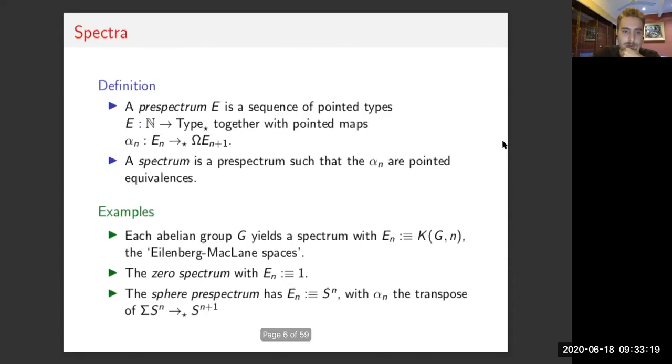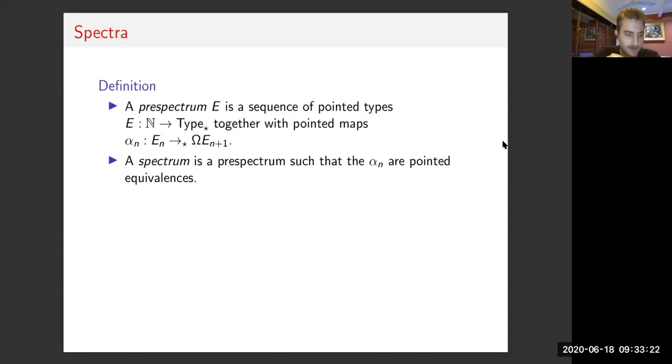A very bumped up example of where this kind of data can get troublesome is when we're talking about spectra. These objects called spectra are the central objects of study in stable homotopy theory, and you can define them internally in more or less the same way as you define them externally. The reason that people care about these is that these are the things that you use to define homology and cohomology inside homotopy type theory. The definitions you might usually use for normal homology and cohomology don't work internally. So the definitions go via this.